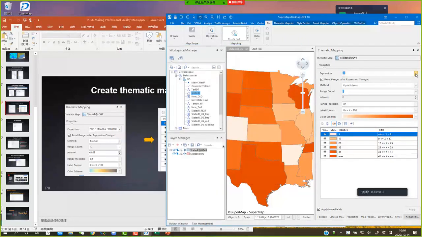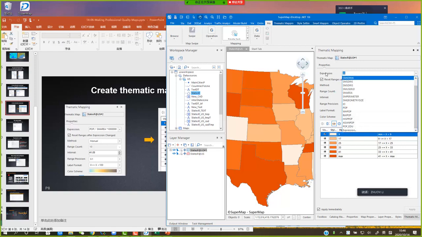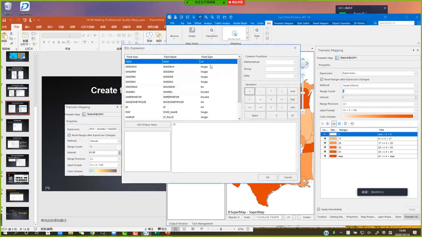Let's repeat it: click the drop-down button of the expression and select the expression, maybe in the bottom. Click the expression.